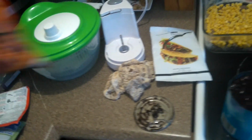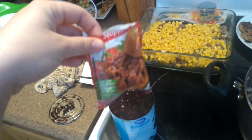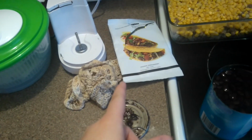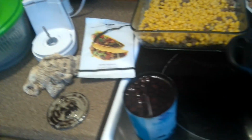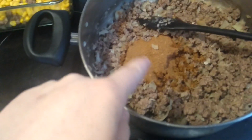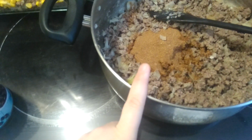I went to my mom's to see if she had any chili powder or anything like that, but she didn't, and I had the toss-up between Sloppy Joe's and the taco mix, and I figured they all kind of smell like stinky armpits, so I'm going to go with the taco mix. There was just a little bit in there, so I added that in there.